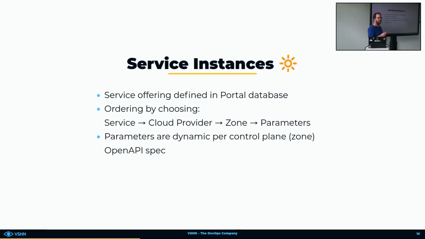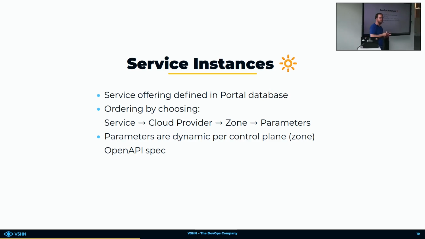An interesting fact is that each of these zones can have different service parameters exposed. Because zones can have different features available, some of these zones might be able to expose a service as a TCP endpoint, some of them probably not because of infrastructure reasons. So these service parameters are dynamic per control plane.